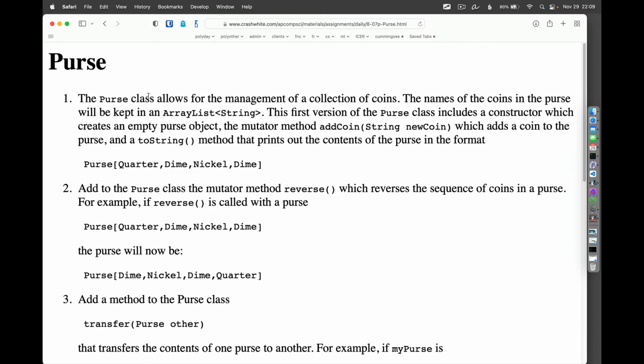So what do they tell us here? The Purse class allows for the management of a collection of coins. The names of the coins will be kept in an array list of string values. So we're going to set up something, maybe coins. I guess we're calling it the Purse class, so maybe we'll call our array list coins.